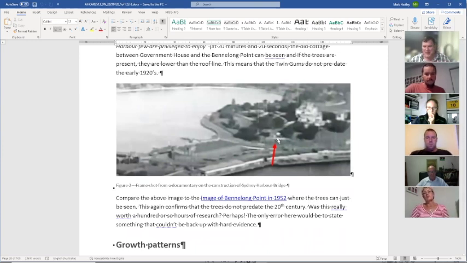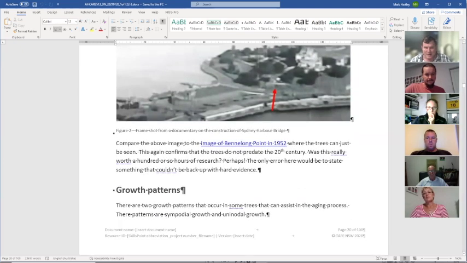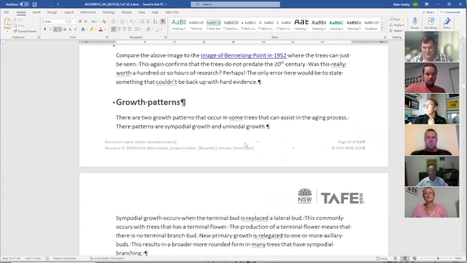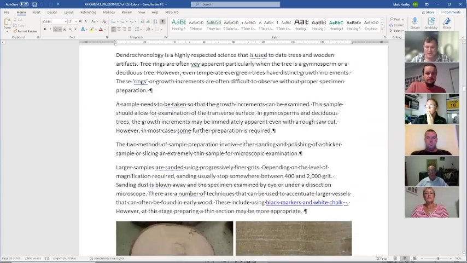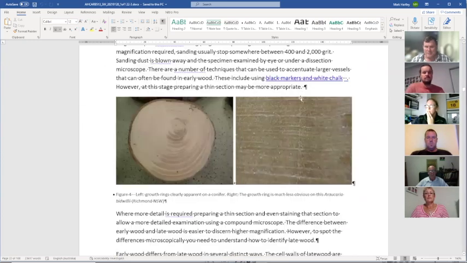So it gives you some comparison. And yet they were definitely there in 1950-something or other when, here it is, in this image here in 1952, you can see them. So it does give you the opportunity to think.